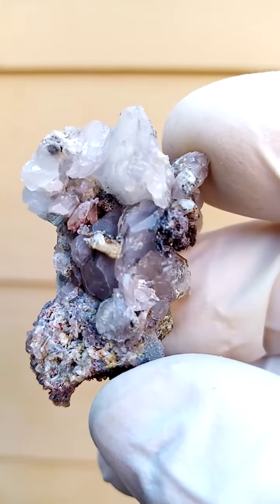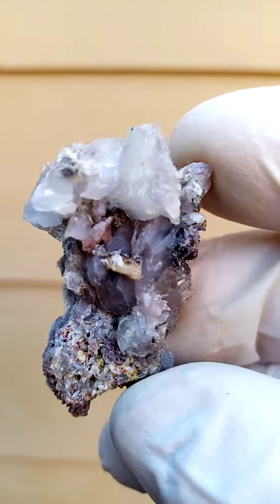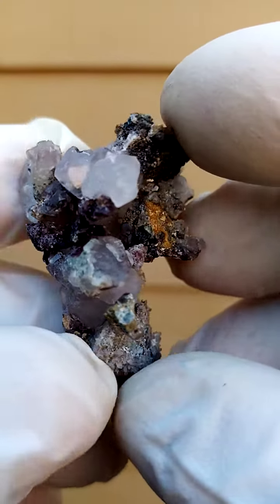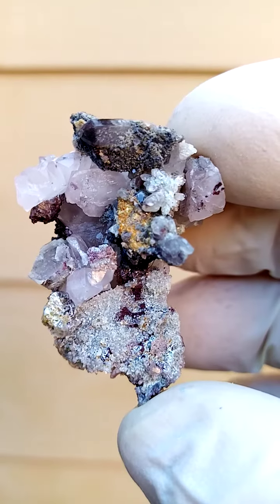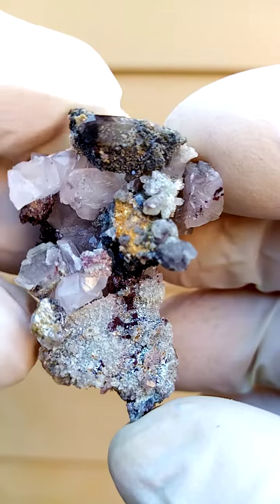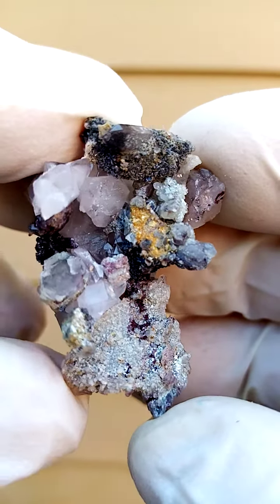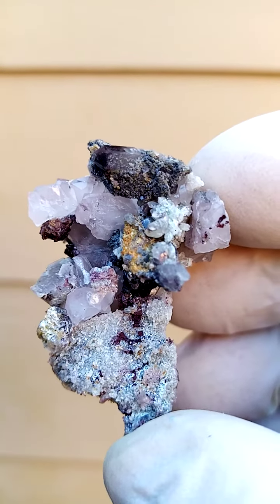Basically solid, pretty solid quartz — maybe touches of epidote on here, of course hematite as an inclusion, and some hematite on the outside as well, which would be the specularite, specular hematite. Look at that — wow, what is that? That looks almost blue over there, it's probably gray. That little section next behind the epidote. All the way from South Africa — wonderful little masterpiece.